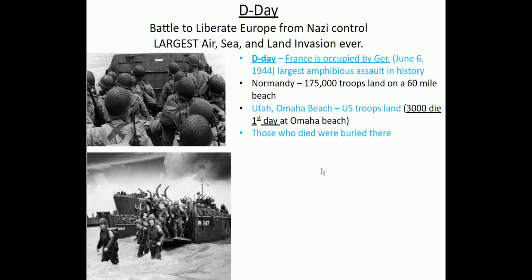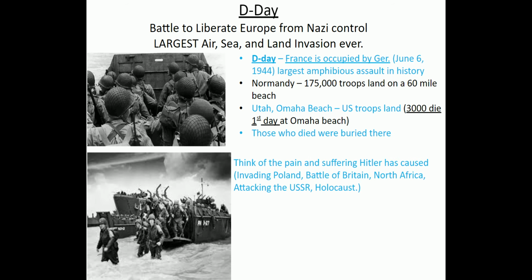If you died there, you were just buried where you stood. It was too many people to transport the bodies somewhere else. They buried them and left them there on that beach in Normandy. If you are lucky enough to go to France, you can go to Normandy, and it's really spooky. Lots and lots of people have died there, and their bodies are there. I've been there, and it's an eerie feeling.